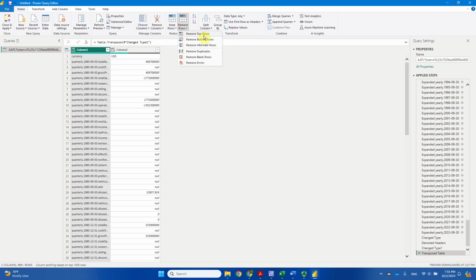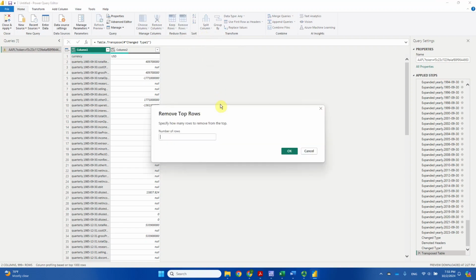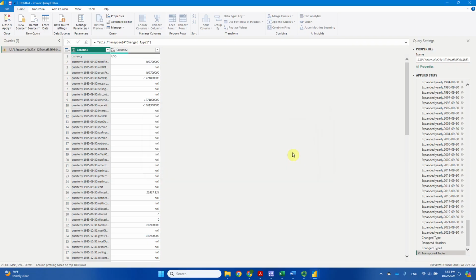You can click Remove Top Rows. Then there's going to be a dialog box asking you how many rows to remove from the top. So I'm going to remove only one row from the top, so I'm having this number being 1. I'll click OK. All right, the first row is removed.